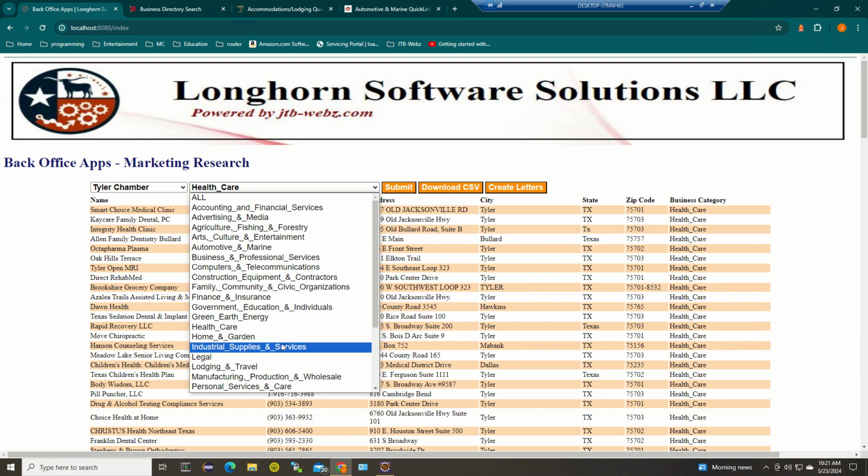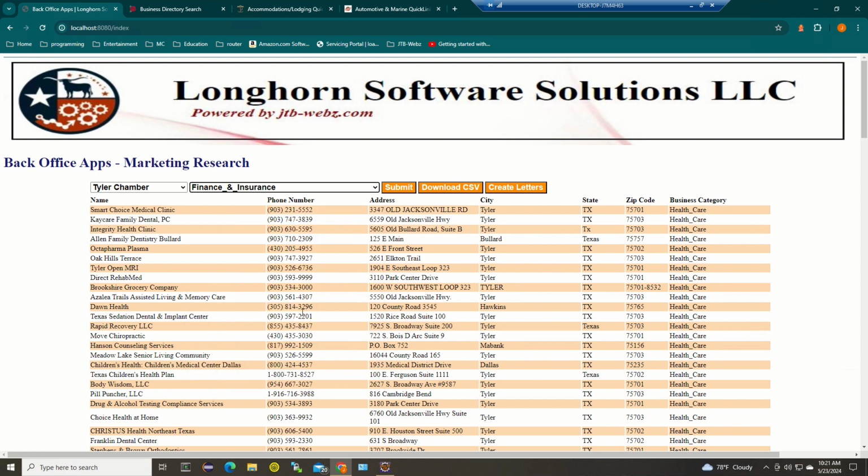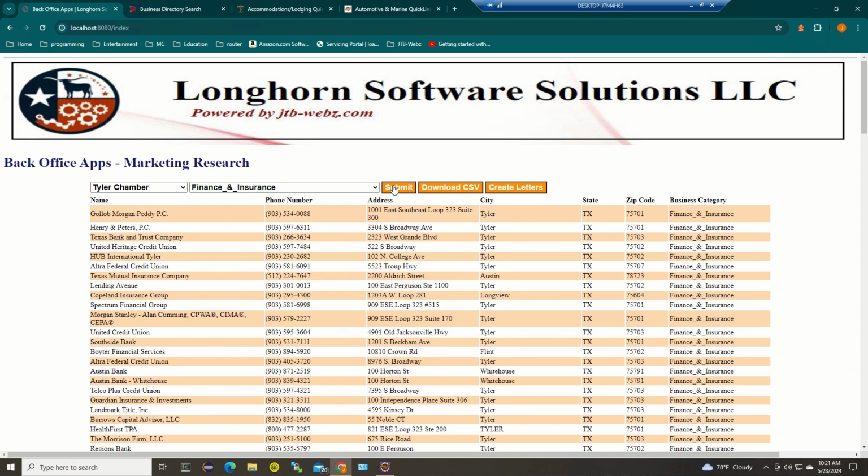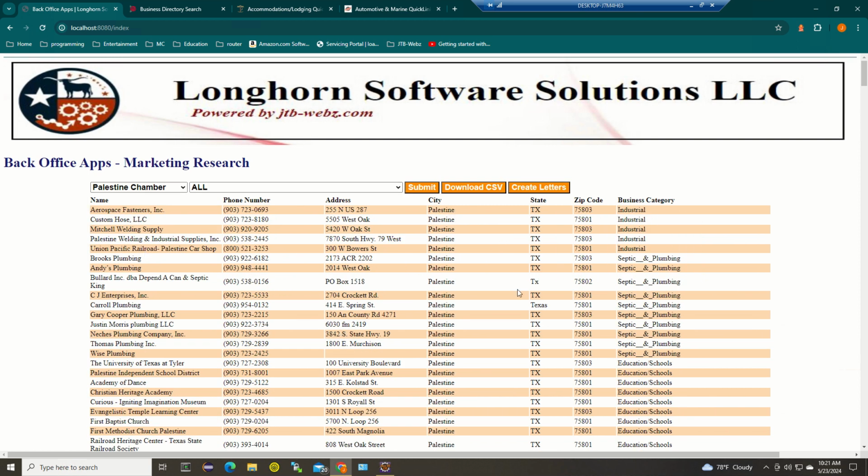So we could check out another category, finance and insurance. Now let's take a look at the Palestine Chamber. Here we go, same thing, we have industrial, education and schools, septic and plumbing.